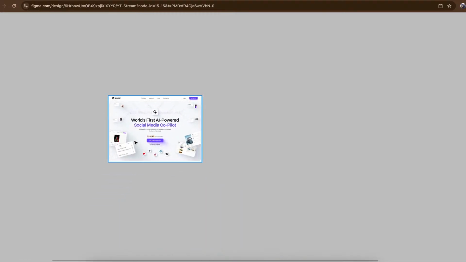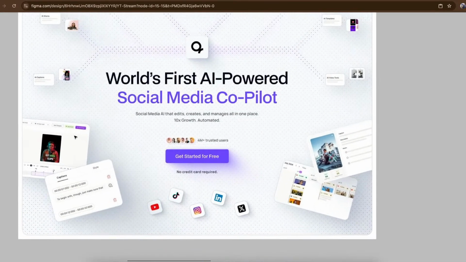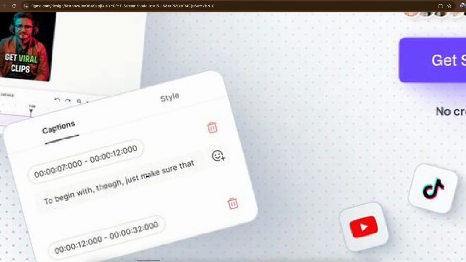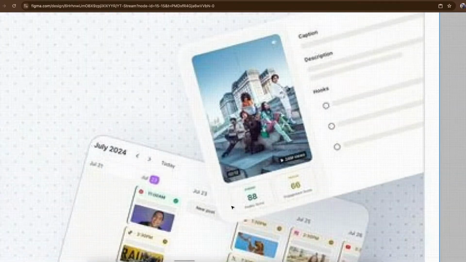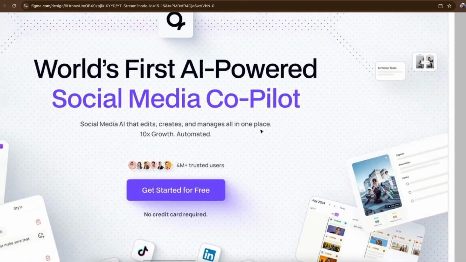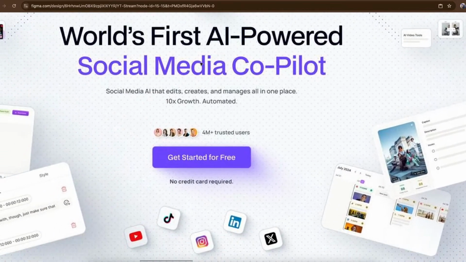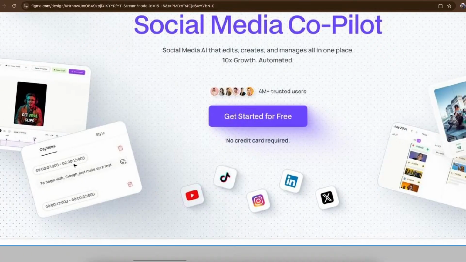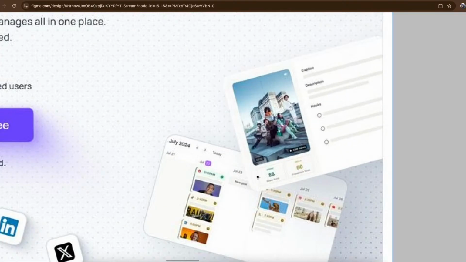These are the cards. In the cards you can see some video editing stuff, the caption, some generation, a calendar type, and this looks like a mood board. It says world's first AI powered social media copilot, so it is related to social media. You can edit your videos, edit the captions of your videos, schedule your posts, and edit the titles, thumbnails, and many things like this.